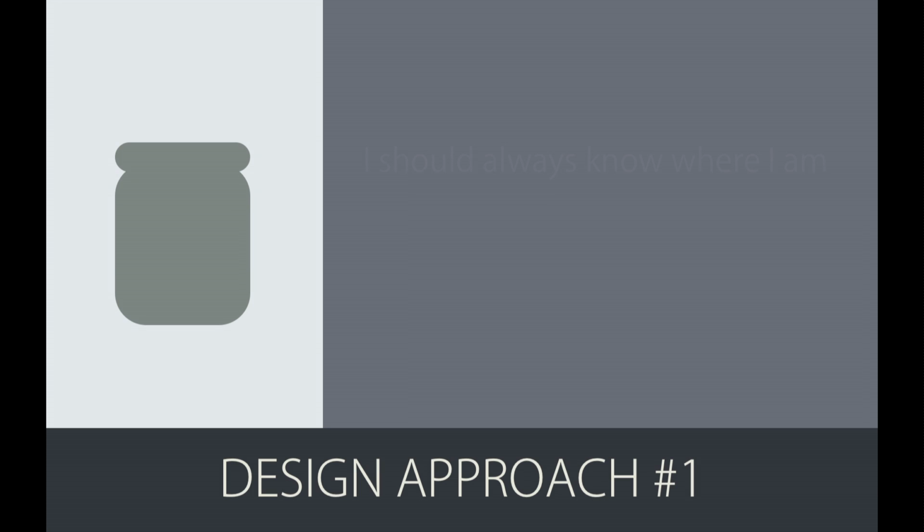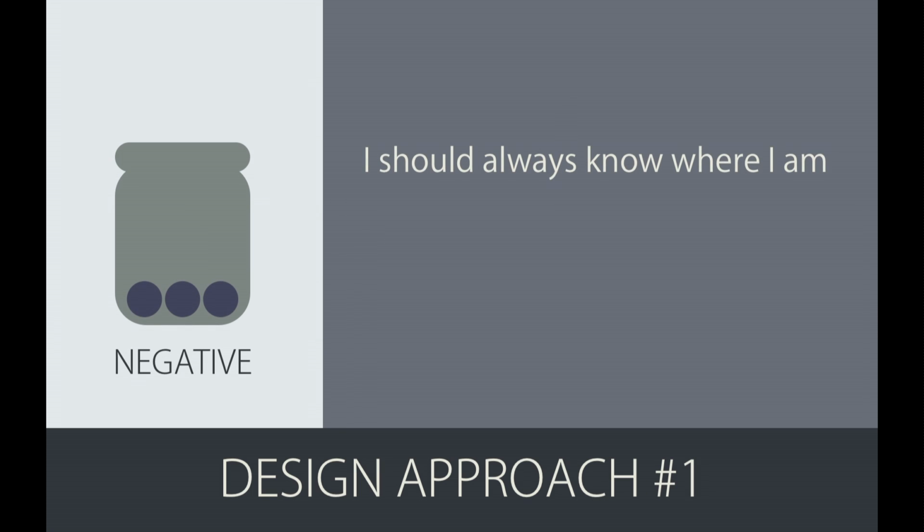So let's see how we're doing with the design principles. We missed the boat on I should always know where I am. And it's not my fault, because I just blamed myself for doing something wrong. So that's not so good. That's 6 negative marbles. And we would need 6 positive marbles just to get kind of even.